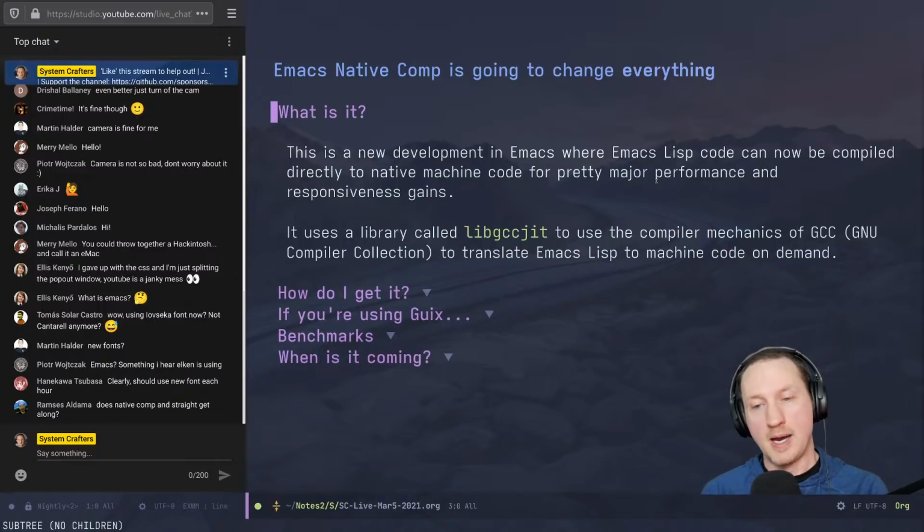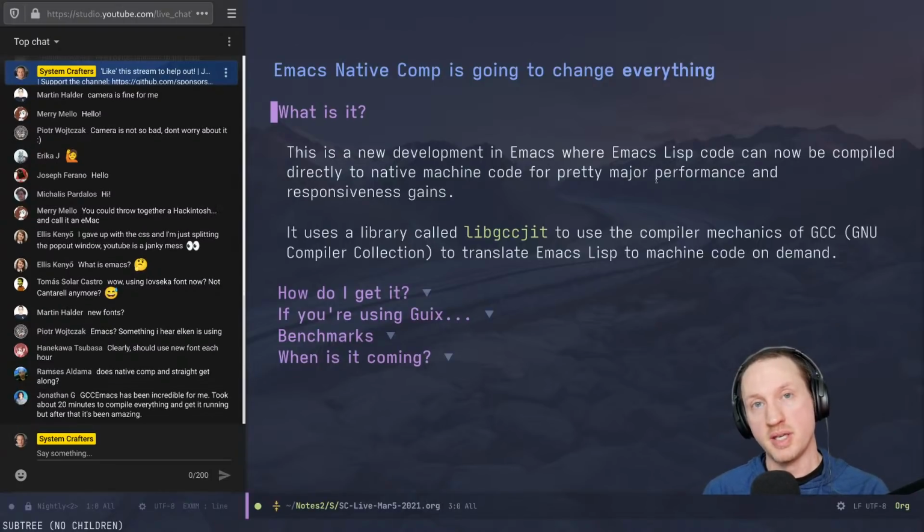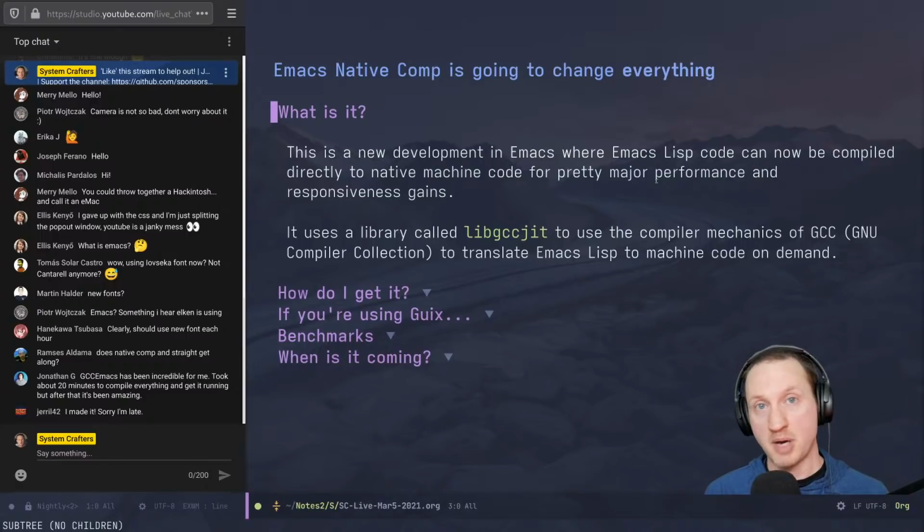I think it's to the point now where you could definitely use it on a daily basis. It may not natively compile all of the code that you use in Emacs, but it will do a lot of it. I think a lot of the code that I'm using is actually being natively compiled. And I have noticed an increase in performance of doing normal tasks in Emacs, like switching buffers or opening files, or building my org agenda. A lot of different things that normally would feel a little bit laggy now do not feel laggy at all.